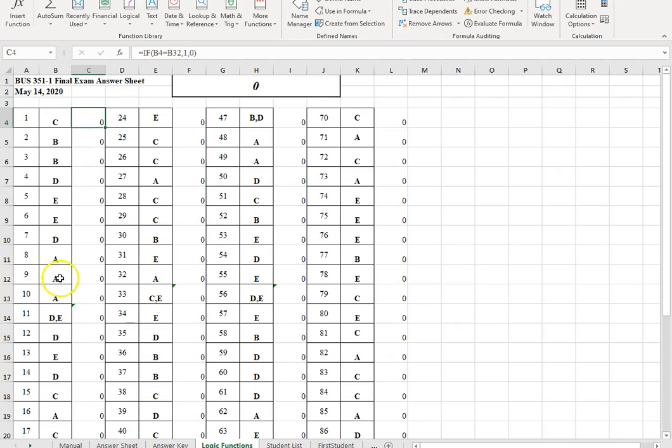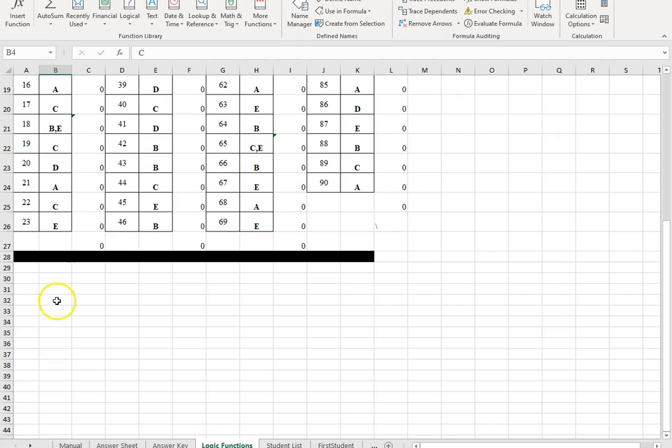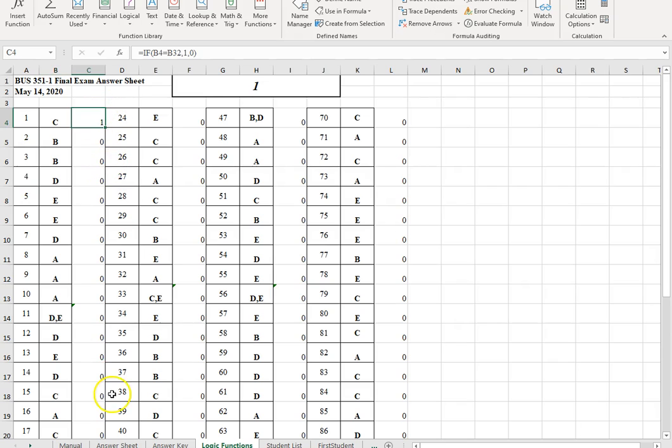Obviously, there's a 0 in there right now. Let's go put, and what's the correct answer? The correct answer is C. So let's go put a C in that cell. There we go. And notice it's a lowercase c. It's not formatted the same way. That doesn't matter. The value is C. That's all that matters. When we go back up here, take a look. There's a 1 there. Also, notice this changed to 1.